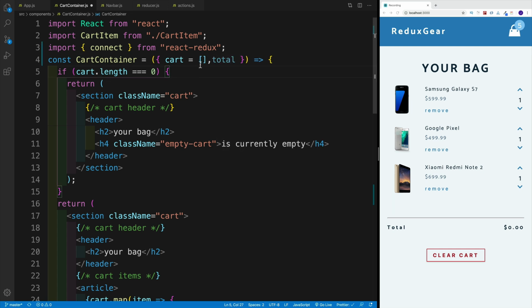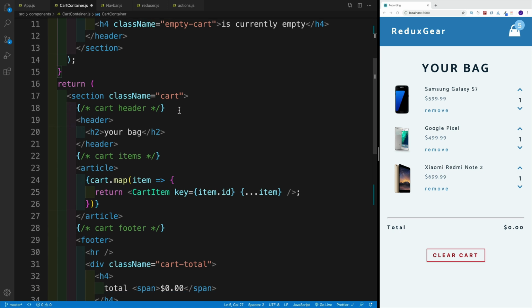And I'm still going to leave my default empty array value just because I'm checking for the cart length. And I would always want my cart to be at least an empty array. Otherwise, if it's not going to be an empty array, well, there will be an error. So I'm going to go with cart. Then, of course, I have the default value. And then I'm also looking for the total prop. Now, as far as the cart value, we're iterating over our array. And then for each and every item, we're displaying our cart item where we pass in the values, the titles, the prices, the photo, and all that.